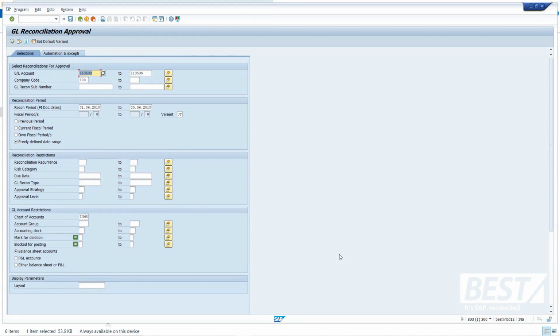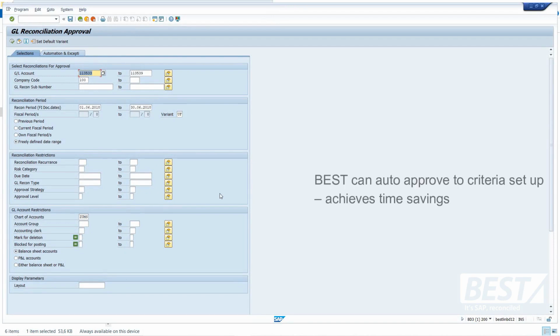Okay, to finish off, I'm going to show you some approvals, and then that's enough to keep this video reasonably short. The first thing is the system can auto-approve, which is very handy and saves a lot of time. If there are accounts that meet certain criteria, the system will check for these criteria and automatically approve it, and it saves people having to review those accounts. So I've selected a whole range of accounts there for automatic approval.